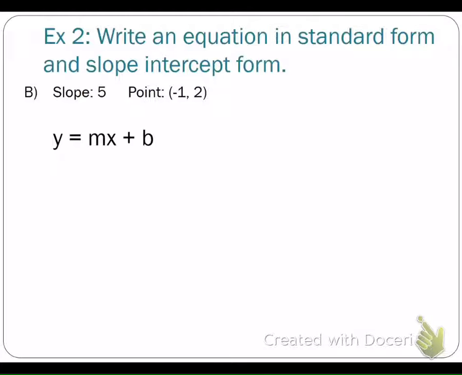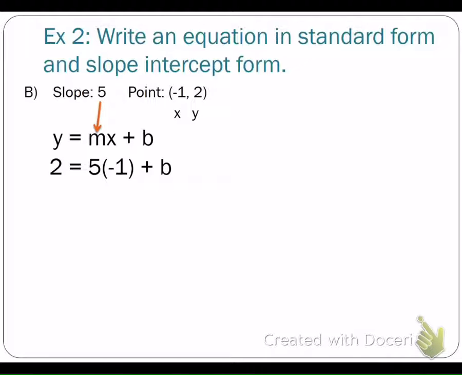What am I going to do? Put in the 2 for y, put the -1 for the x, and 5 for the m. So basically you have everything you need except b. These are all hints to find our b. Once we find our b, we get rid of that particular xy, and just use the m and the b. From there, we'll go to standard form, okay?